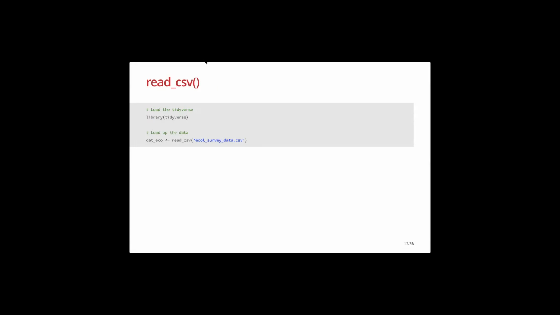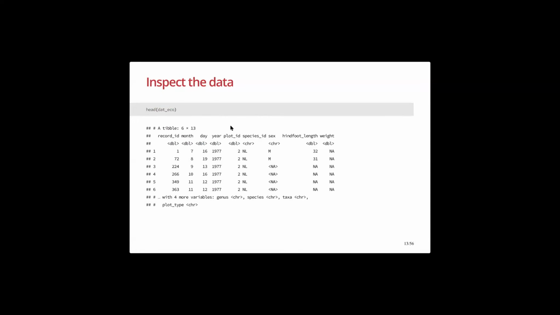When we read in our CSV file, I've just said, here is my CSV file, read that in for me, please. I can show you this data set that I'm working with. It's basically a data frame. It's actually, like I said, what's called a tibble. The main difference is how it's presented to you when you print things to the console like this.